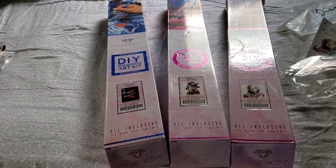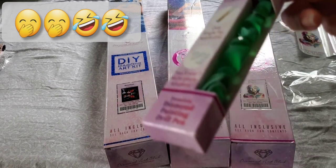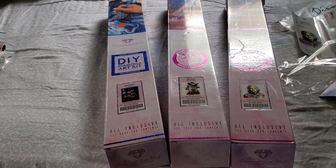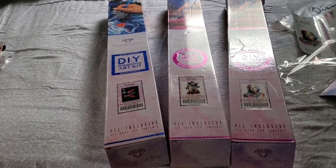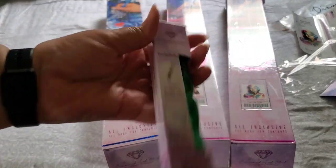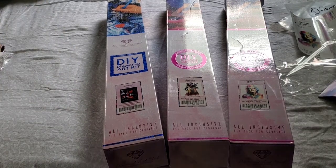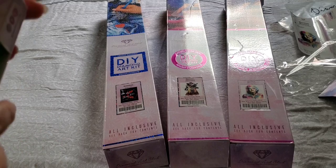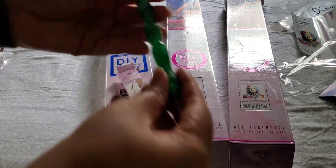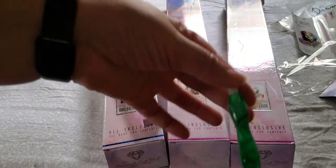Oh, I did. Where are you? I forgot to do this. How could I forget this? Because it's so tiny and it got buried under all of my stuff. So, where's my box cutter? All right. So, we're going to just get into this really quick. This is probably what I should have done first, huh? Okay. All right. So, we have an hourglass. I think this is an hourglass. Pen.